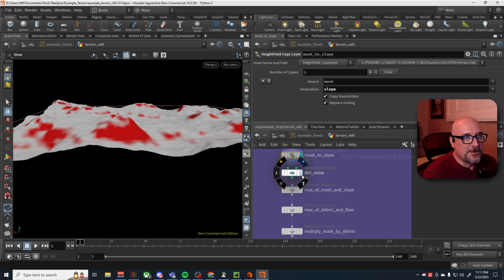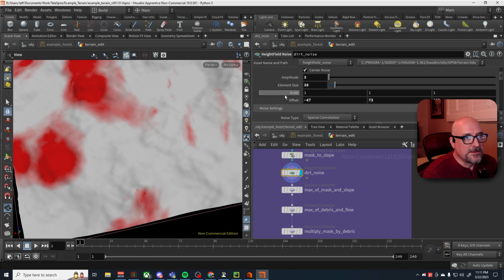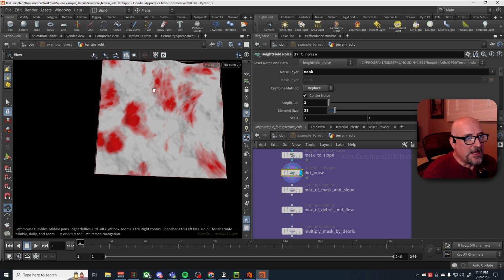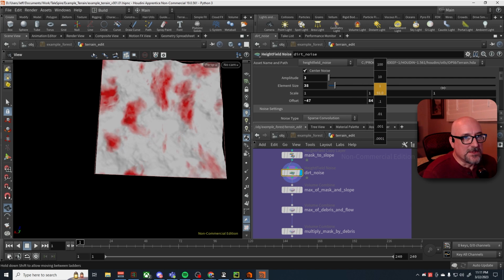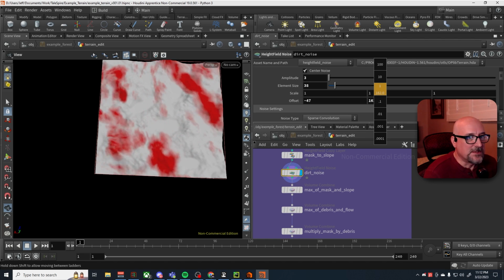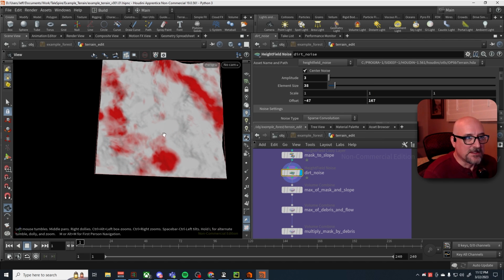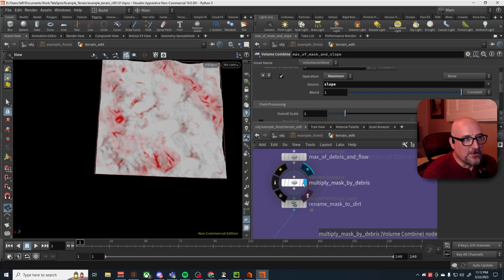And then we do a noise, so it's not going to be everywhere, but we just have some more noise. You do a lot of noise with this system. And again, you can move this around so it's not the same every map, because if you don't adjust these every time, it's going to be the same noise every time. We're doing combinations of different masks to come up with where we want dirt.